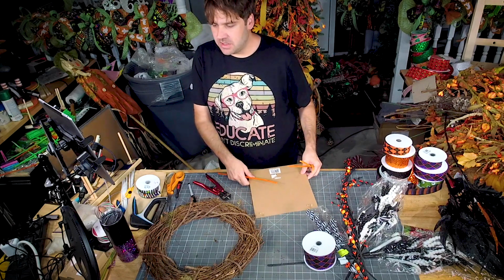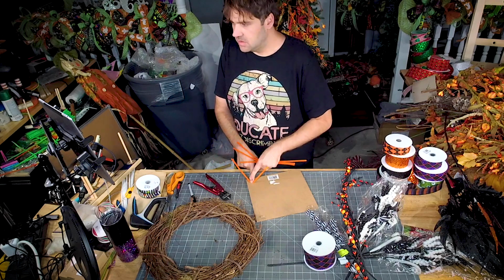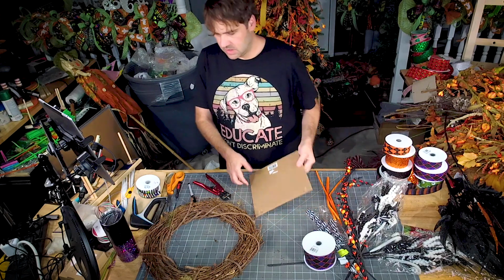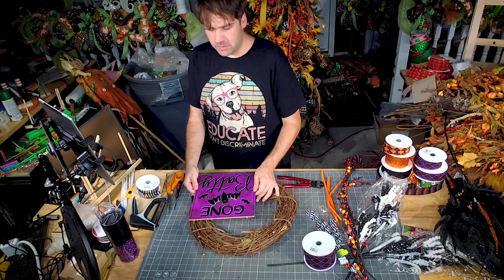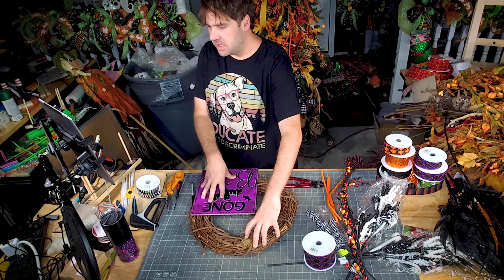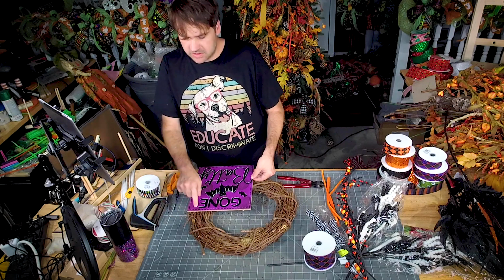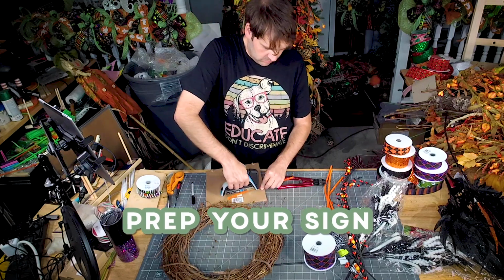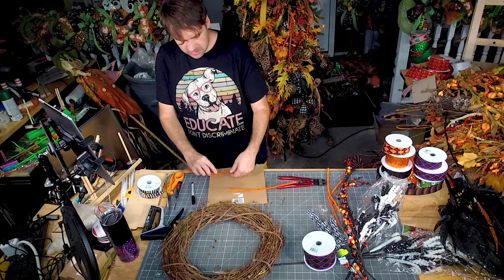On a grapevine wreath, I like to put my staples in the center of the pipe cleaner so that you have a nice V shape to wrap it around. Let's see where we want it. Y'all, I think on this one, I want to go with the sign in the corner down here and add the bow up here. So let's get a staple in this corner and one over here. And then one up here.